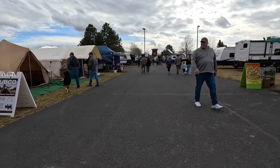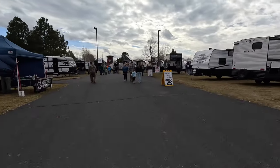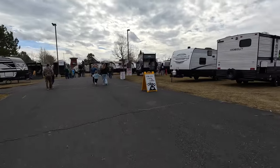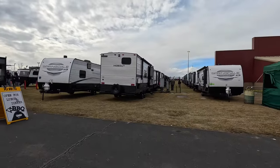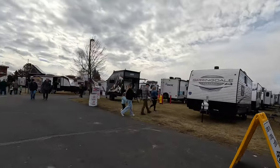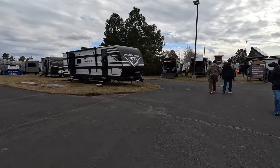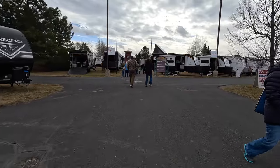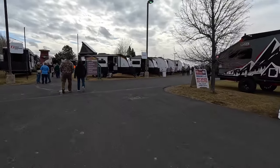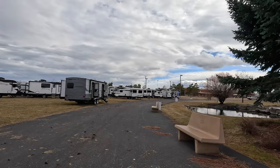Smells like kettle corn. Oh, we got some last year, didn't we? Mm-hmm. All the generic trailers. Sea of trailers. All the ones with rubber roofs. You're such a hater. There's a ton of trailers.